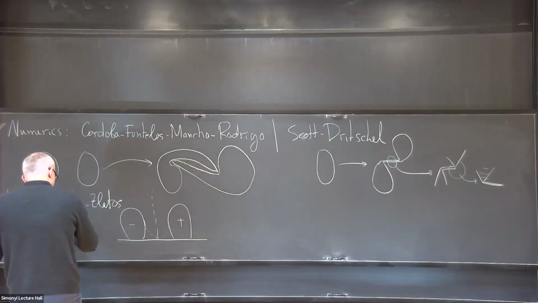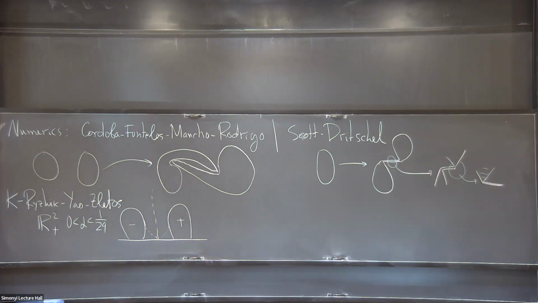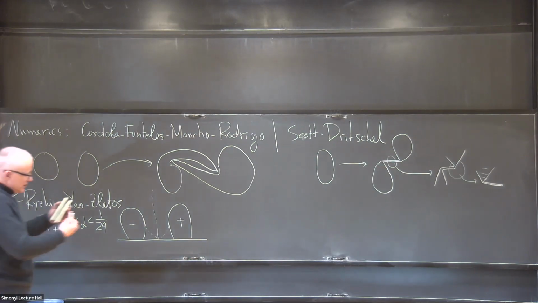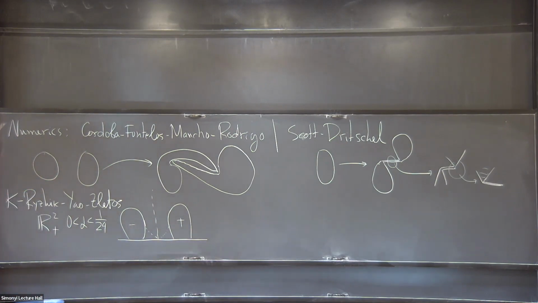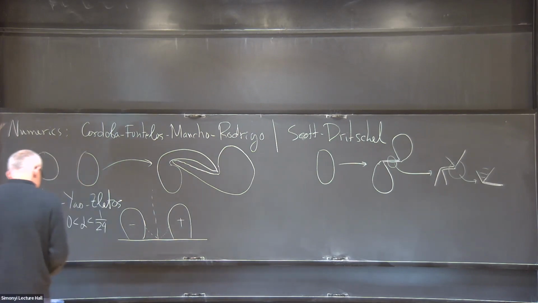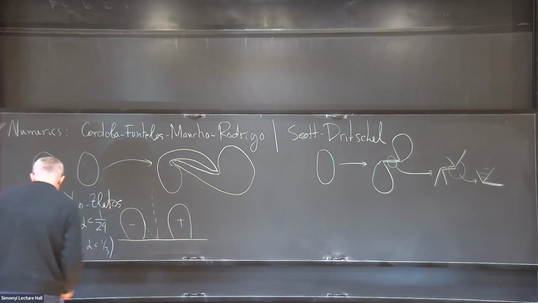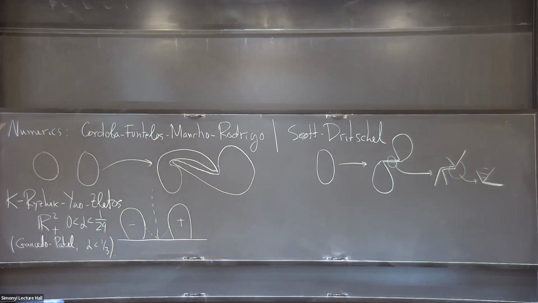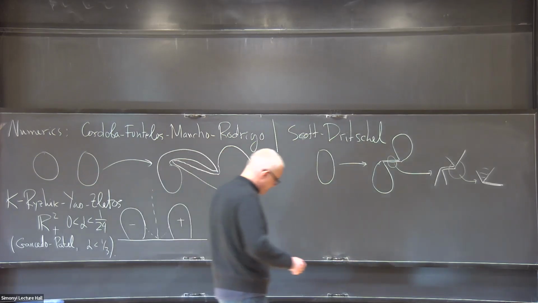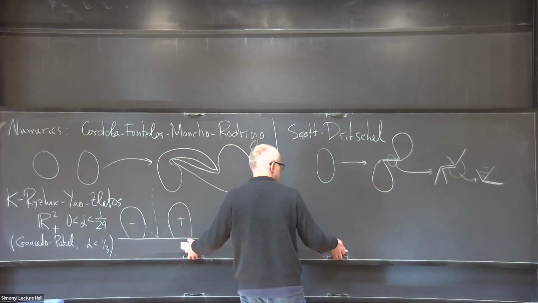So here our constraint was that alpha is actually between 0 and 24. So it's a kind of funny constraint because you'd think that for more singular models it should be easier to show blow up, but with a more singular model, you have less control. So it doesn't work that way. And we proved it in this case. And then later, Gancedo and Patel extended this range up to 1/3. But this involves a boundary, and in some sense, it's a little bit of a different story. So the boundary is essential in this construction.